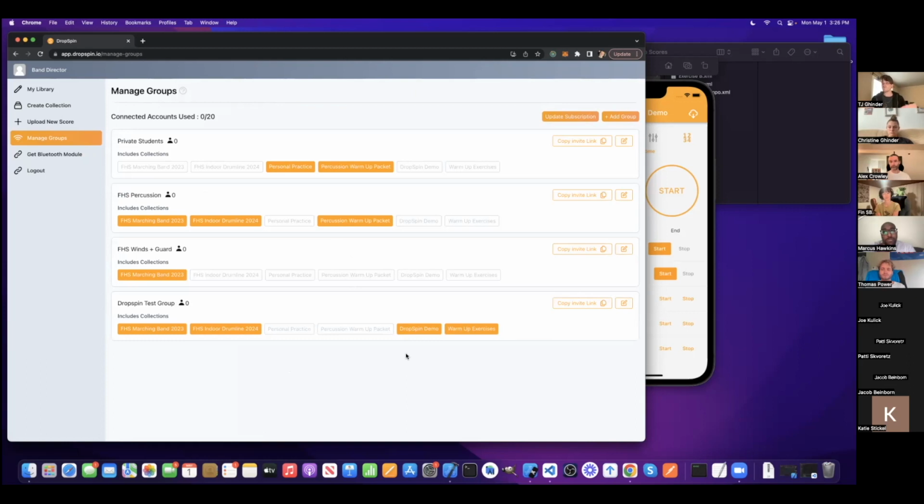And so we've made that available to everyone totally free. But the big ask is that every dollar that goes into DropSpin right now goes directly into developing the future of DropSpin. And even though it's already pretty cool, I'm sure you guys noticed as I was poking around, maybe there were a couple things here and there that we want to fix in terms of usability on the website. And then also we've got a bunch of new features incoming.